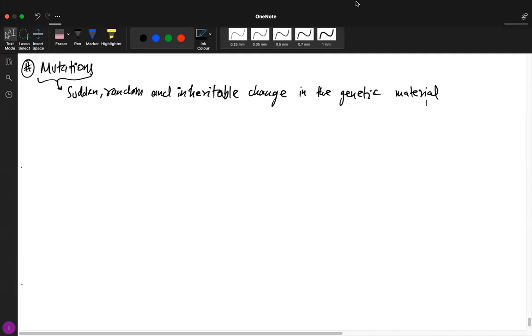That painting will go on in exhibition and everyone will see it. It will continue to survive. The others you will discard. You will say, oh, it's discarded because it's destroyed. It's not good for putting up in an exhibition. So these are mutations. They are sudden, random, inheritable changes.